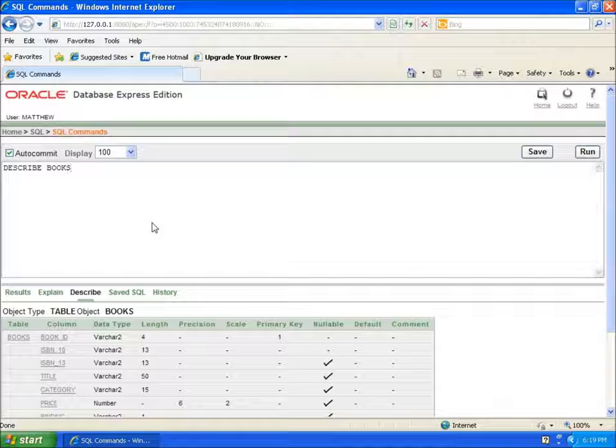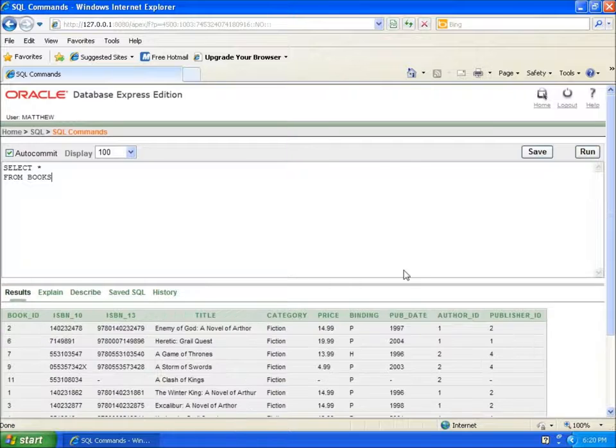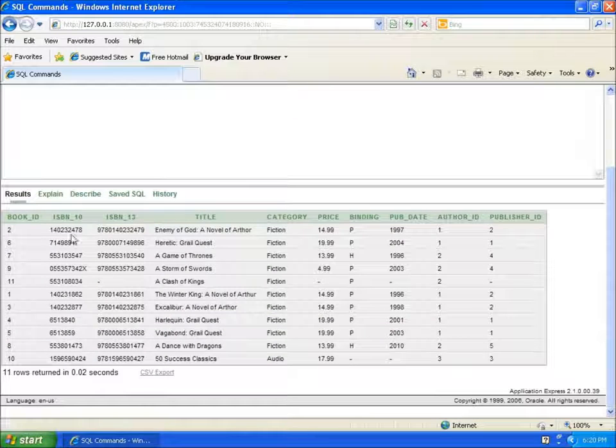So I've done that. Now I want to do this again, but I want to do this to the ISBN 13 because I know I'm going to have a problem, and I'll show you what I mean. Let's just run the select all from books, and I'm going to show you this. The ISBN 10s, we had already put field values in for every single one of those, but look, when I entered a record in here for this record right here, there's a null value in there.